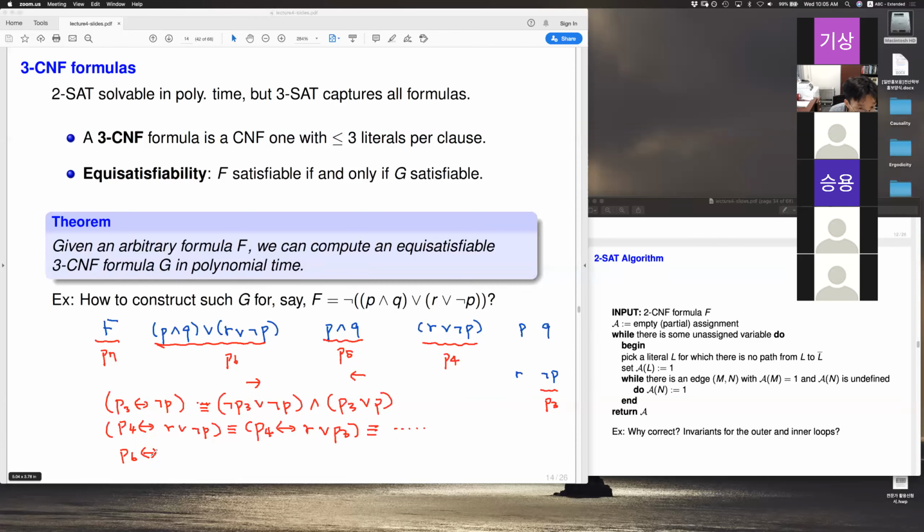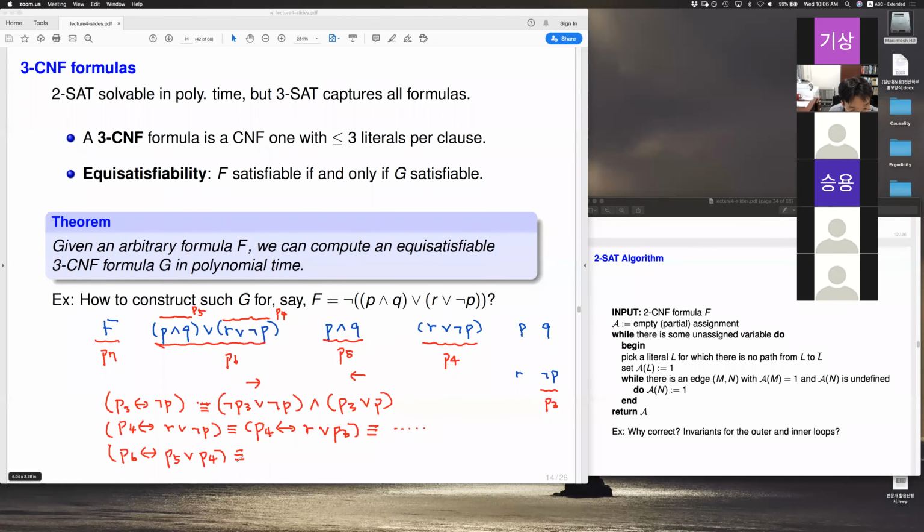We do the same thing for P6. P6 is a complicated formula, but this side of P6, we know, is going to be equal to P5. And this side of P6 is going to be equal to P4. I won't do P5, but just let me do it for P6. This part is the same as P5. This part is the same as P4. So what we have to encode is P5 or P4. And by just using the usual rules, you can rewrite this as a 3CNF.